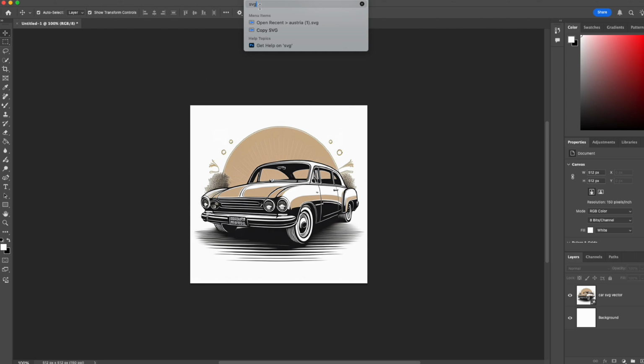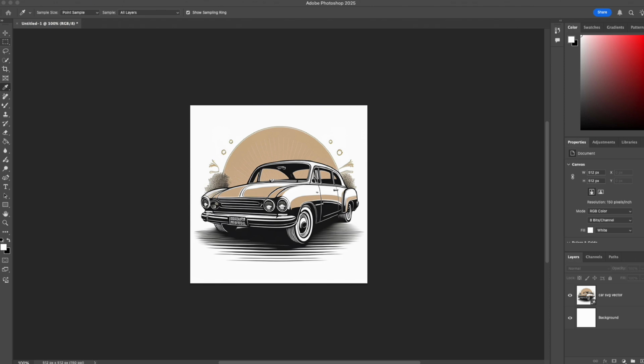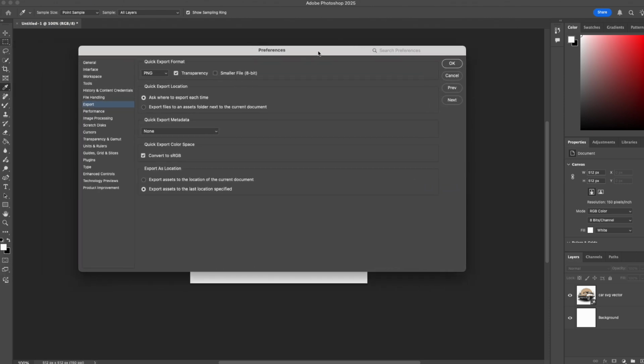option before. In the 2022 version, when you go to search and then you go to settings, export, and then you go to the options you have in front of you, there was an option called use legacy export as. So when you take this option, it allows you to always export the SVGs in SVG format. But currently, as you can see, this option is not available yet.